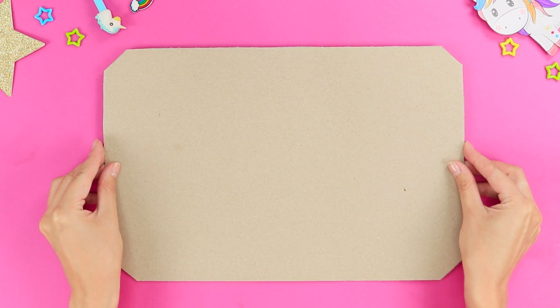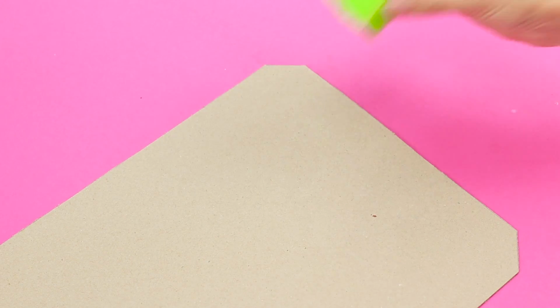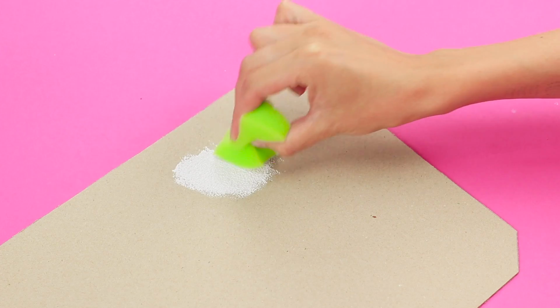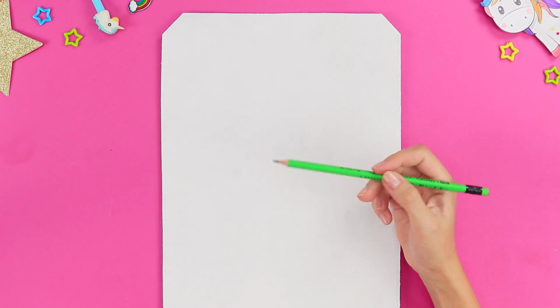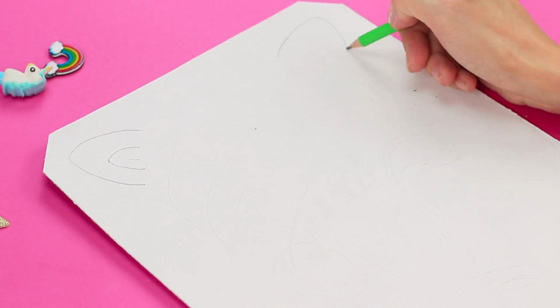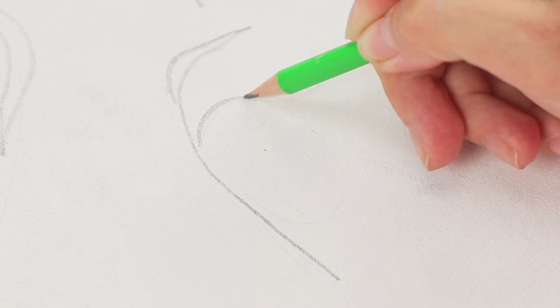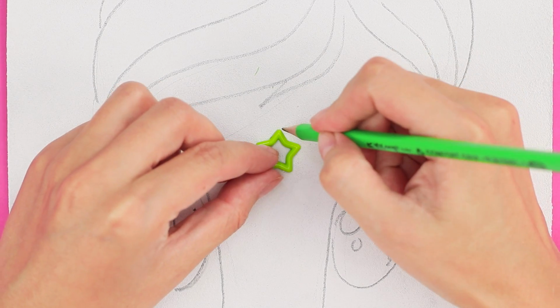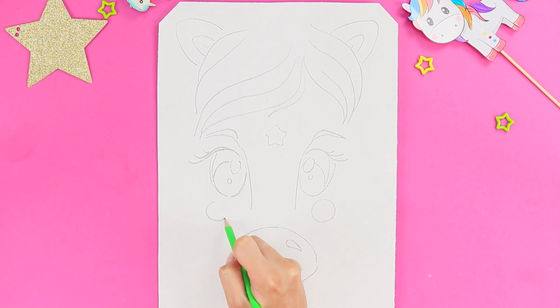For the next idea, take a sheet of gray cardboard. Cut out pieces like these. Take white acrylic paint. Apply the paint on the cardboard with a sponge. Color small details on both sides. Draw a unicorn on the sheet in pencil. Draw each strand of the bangs. Draw eyes with big highlights. Go over a plastic star on the bridge of the nose. Finish drawing the face and add round cheeks.